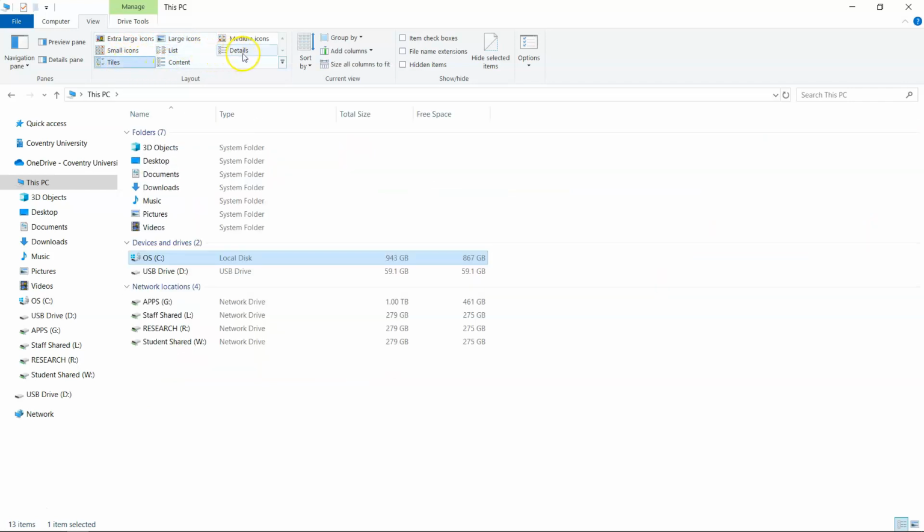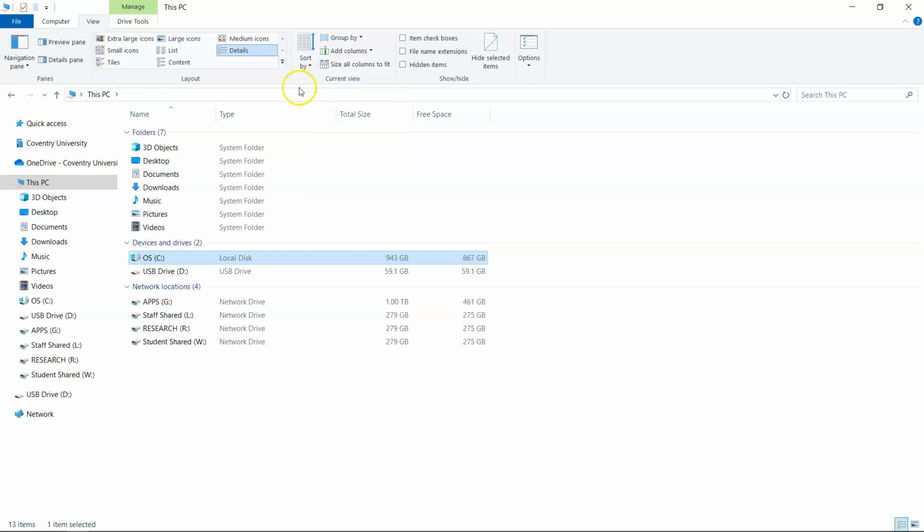Details is particularly good, which we're going to concentrate on, because what details does is it allows you to keep it by columns. So it goes by the size of the device, or it can also go by the size of the folder, of the file. You've also got free space, total size, but you can also add columns too. So in your test, if it's asking you where you go to add such and such column, you could click here, and we could do comment or choose anything else.